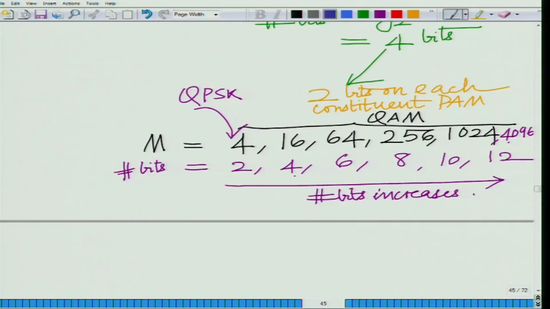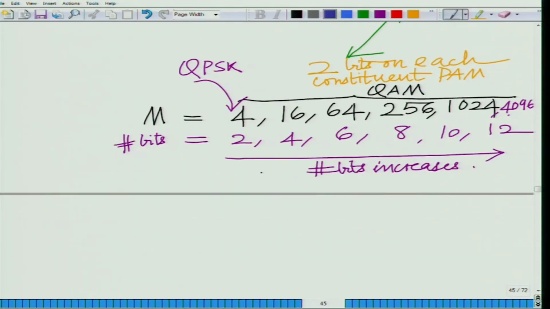Alright. So, by choosing a suitable QAM, one can scale up the data rate, and that is how high data rate is achieved in, for instance, 3G, 4G and also the future 5G cellular networks, by scaling up the modulation. This is known as higher order QAM or higher order modulation. For instance, when you go from QPSK to all these, this is known as higher order.